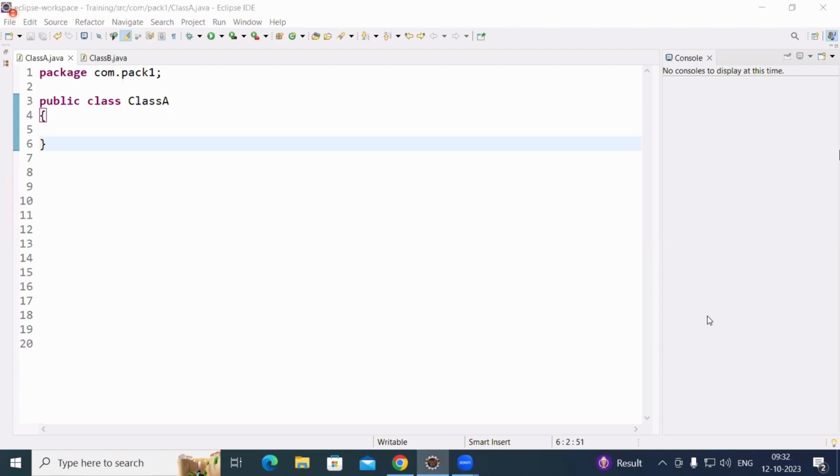Yesterday we discussed increment and decrement operators. How many types of increment operators are there? Two types: pre-increment and post-increment. How many types of decrement operators are there? Two types: pre-decrement and post-decrement. The increment and decrement operator concept may seem very easy, may seem very simple, but I know how complex that concept is. Am I right or wrong, guys?